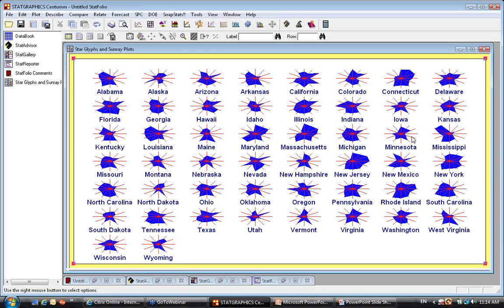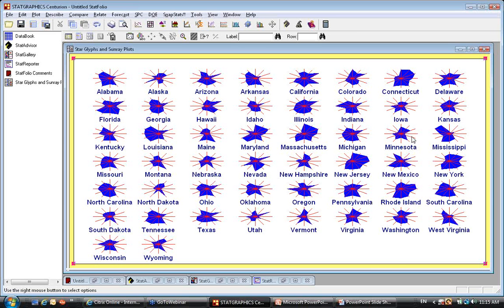I know Minnesota and Virginia aren't very similar with respect to weather. It gets a lot colder up in Minnesota than it does in Virginia. But at least with respect to the 12 demographic variables that I'm looking at, Virginia and Minnesota are actually quite similar. So it's an interesting plot, an interesting way of looking at multi-dimensional data when you don't have too many observations. You can imagine this can get crowded if you have an awful lot of observations. But for something like the 50 states, it's really a perfect way, I think, of looking at multivariate data.